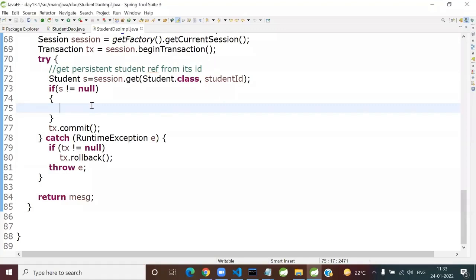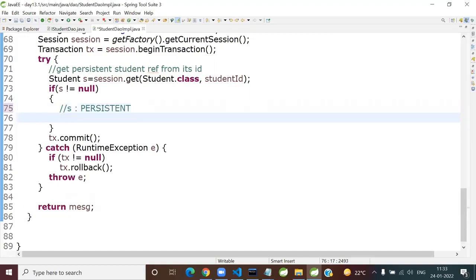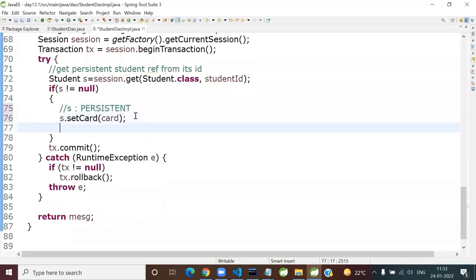Guys, here S is already persistent. And what is the famous statement? The moment you touch the property or the state of a persistent POJO, who is responsible for what and when? Hibernate is responsible for synchronizing the same change, propagating the same change to the database. So naturally, all you have to do is call the setter, setAadhaarCard. That's it. Are you understanding how easy it is? That is without any hassle of SQL queries or JDBC, it happens.